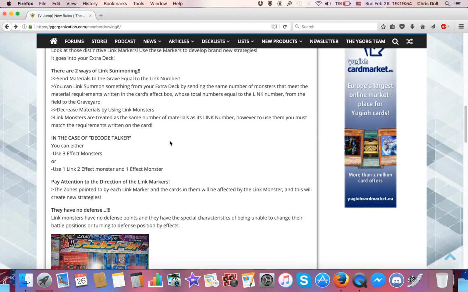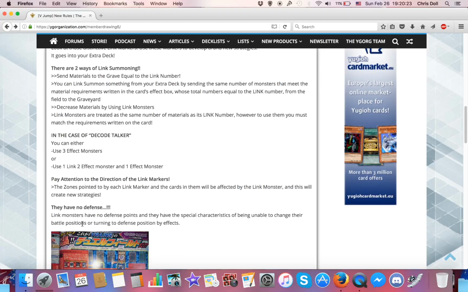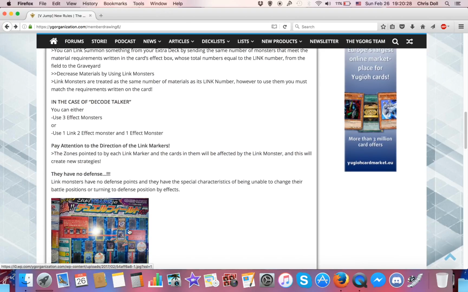Or you can decrease the number of materials you need by using a link monster to link summon another monster. So, for example, if you're trying to summon a link 3 and you have a link 2 out and one other monster, you can send the link 2 and the other monster to the graveyard to directly summon the link 3. So that is one way, as they say here in the case of Decode Talker, which is this guy right here.